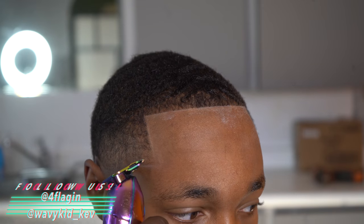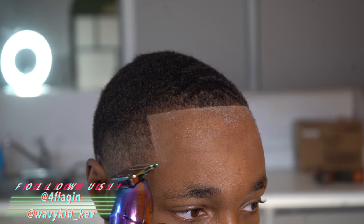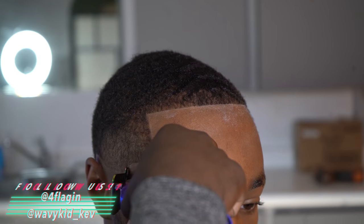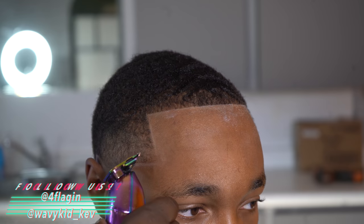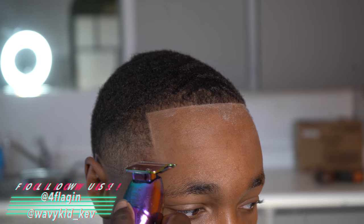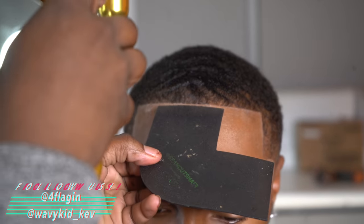Now right here on his C cup, on this side, he does have a little skin problem going on, so it's gonna look like it's bleeding a little bit. Now you can clearly see, because he's light skin, it's almost like a patch of a different color skin. But we're gonna get it right.